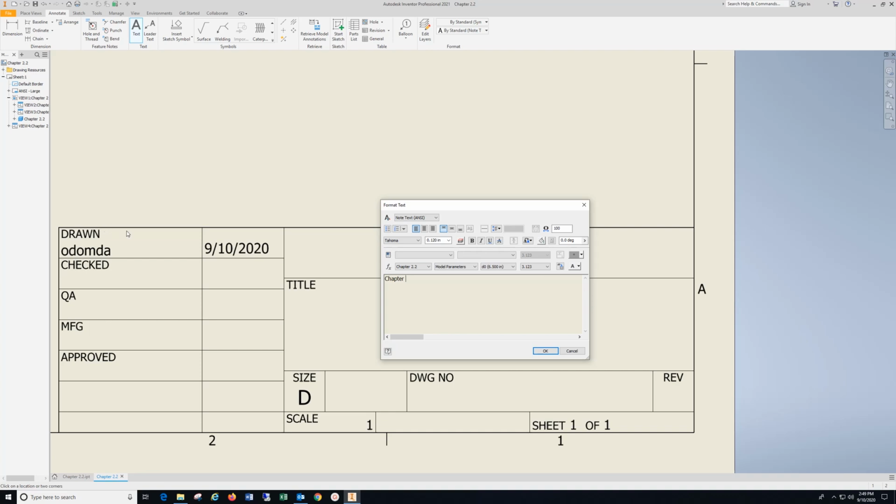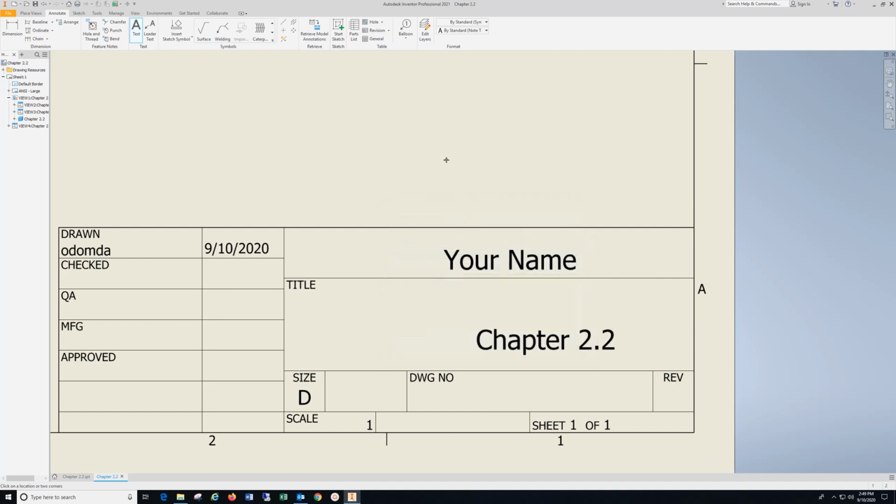In this case, it is chapter 2.2. Highlight the text, back up here, 0.240, hit OK, and then come up here in the space and just hit escape. Come back to your name, hold down the left mouse, center that up. Same here.